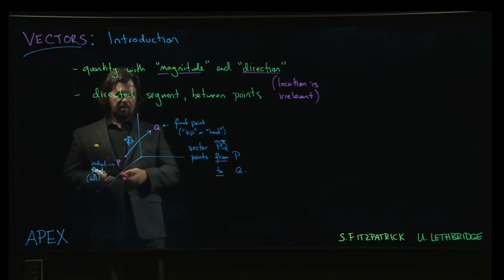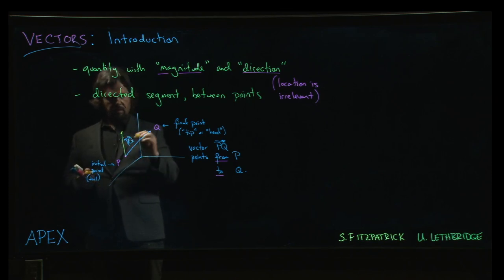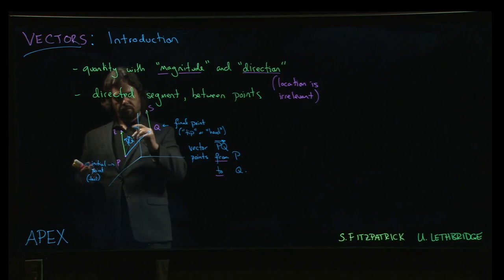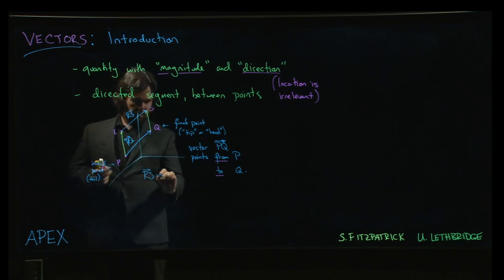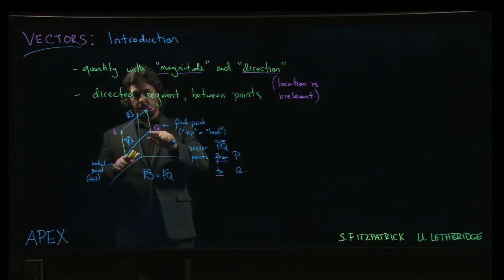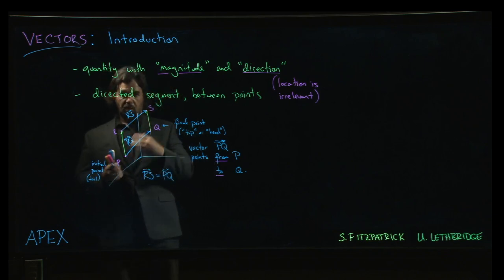And so what that means is that if I kind of took those two points P and Q and I shifted them by a bit, so if I shift this one up here to some new point say R and I shift the other one by the exact same amount, and notice I'm indicating those shifts by vectors again, so I have a point R and a point S. Well then we would reasonably say that the vector RS is equal to the vector PQ. If I translate those two points by the same amount and in the same direction then the distance between them is not going to change, and the direction going from one to the other is not going to change.